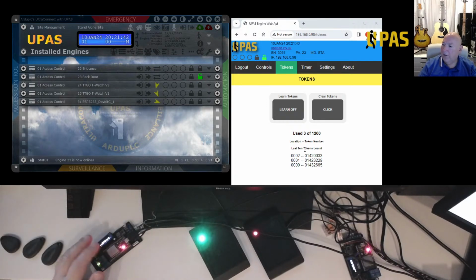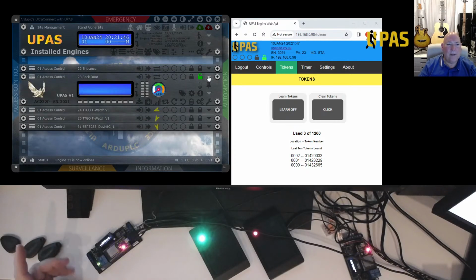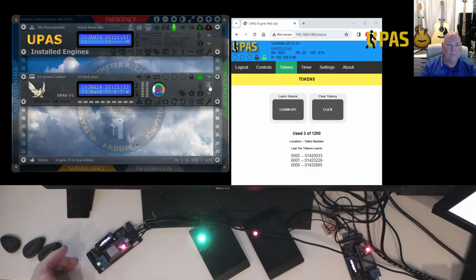So this controller is controller 23 on the system, which is that one there. Now you can expand the controller. You can solo it. But you can see it's got R and T, which means it's got one reader and one timer enabled, which is active. Small t means not active. Large T means active.